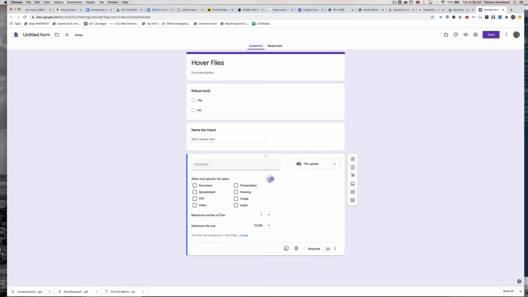All right, and we only want it to be images or video. So you could do that. You could set the number of files they could upload at one time, as well as the maximum size and all that sort of stuff. You don't have to worry about total storage, but this is kind of where all that stuff is going to happen.